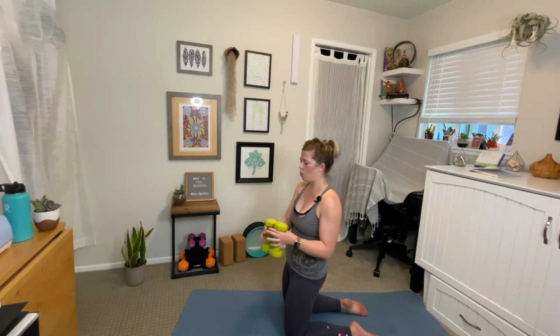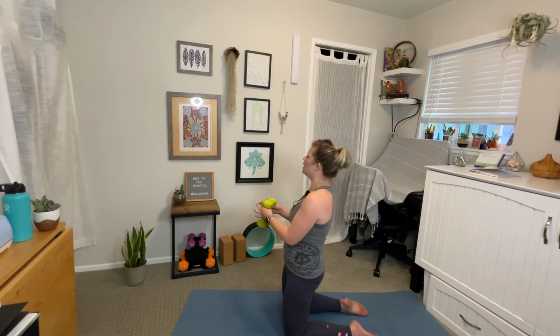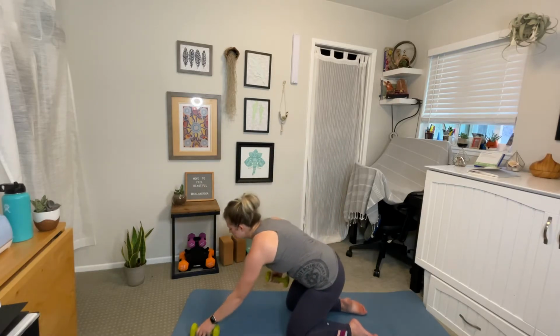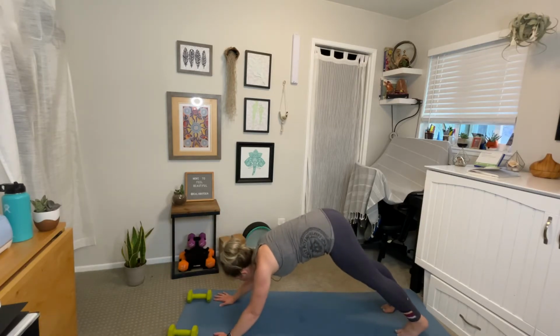The more you squeeze in, the more this is gonna work your core. Center, twist to the right, last round. Inhale, center, exhale, twist to the left. Inhale, center, release your weights. Step back to a high plank and push yourself up to downward facing dog.